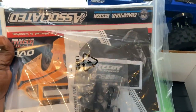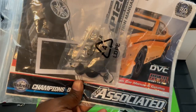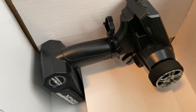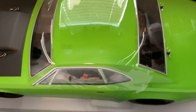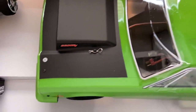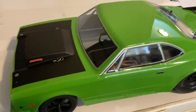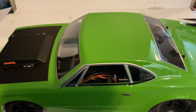All right, there's your part bag. As y'all already know, spare parts. You're ready to run remote, which won't get any use. Then of course the green machine. I'm gonna go ahead and get this out the box for y'all. All right, fellas, there you have it. Associated DR10 in the building.